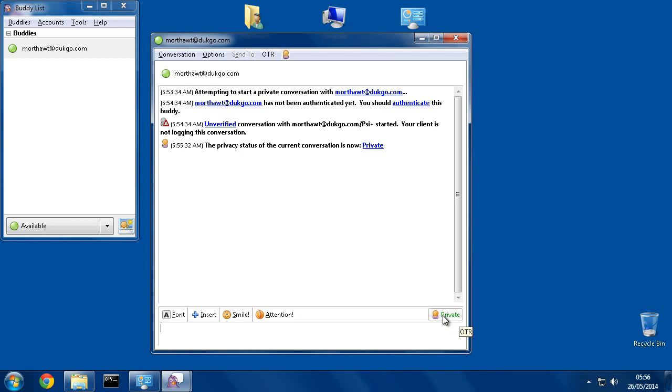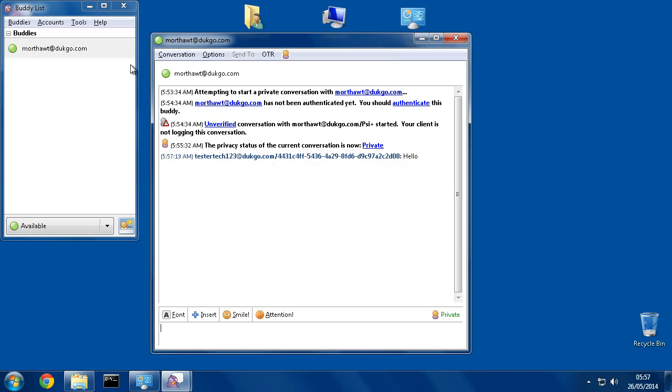So if someone else hypothetically took that person's password and logged into their account on their computer, not the computer we're talking to now, but the person who stole the password, if they log into my friend's account on their computer, then this would say unverified. So now when I type, all of these messages are encrypted, meaning they can't be spied upon by anybody.